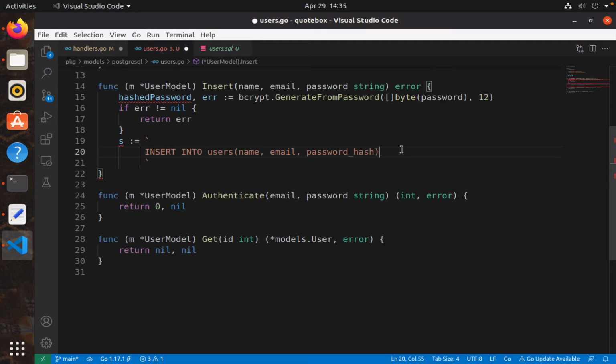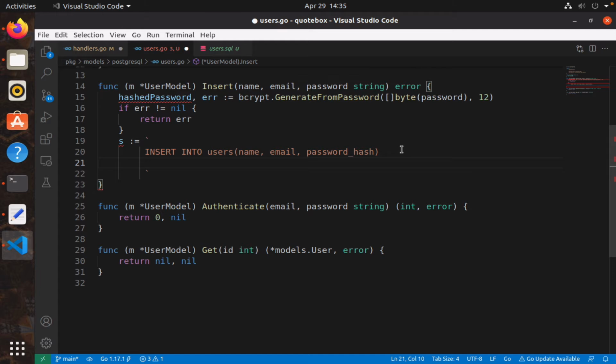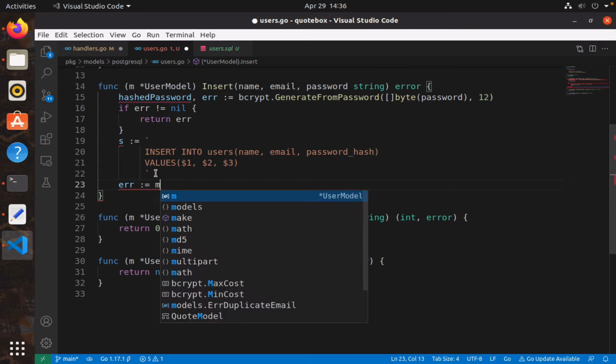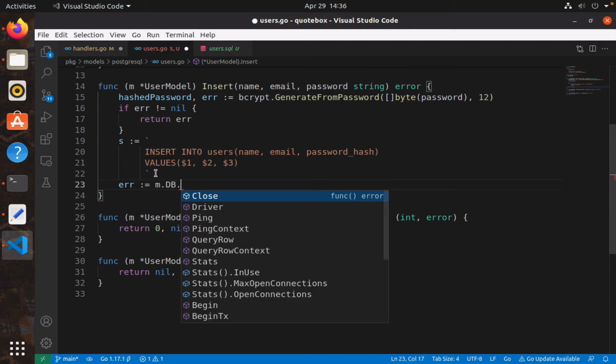Okay, so in these columns we want to insert values $1, $2, and $3. Okay. All right, so we're good with that. We're not returning anything, so we don't have the returning statement. And so I'm going to say error equal, and I'm going to use the m.db, of course, the database connection.